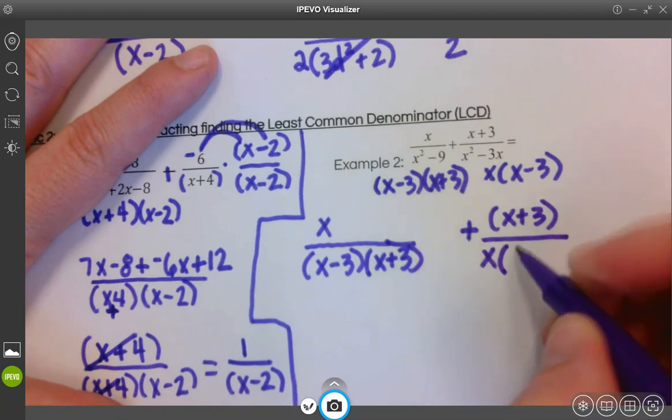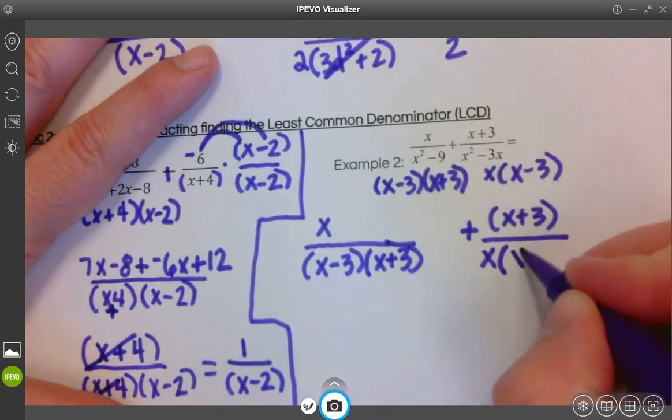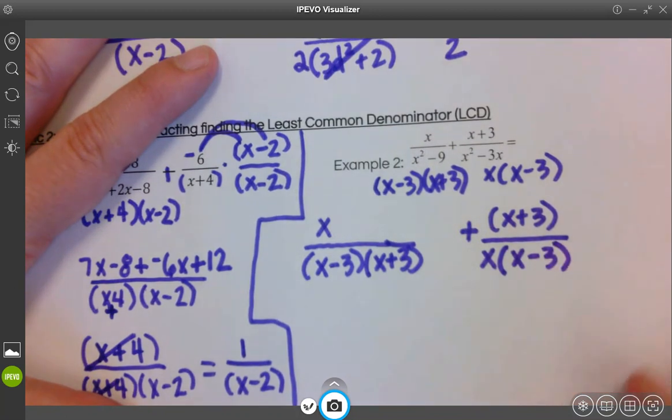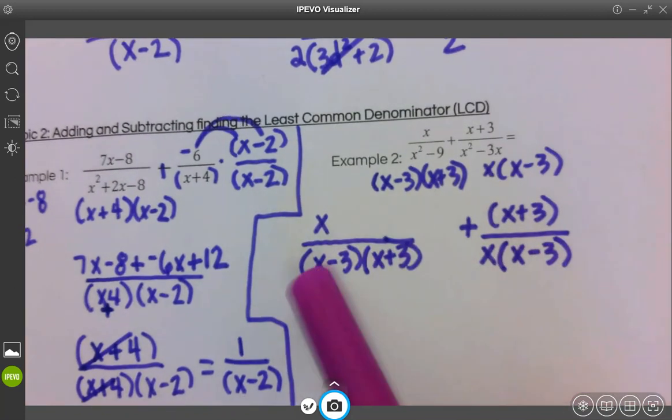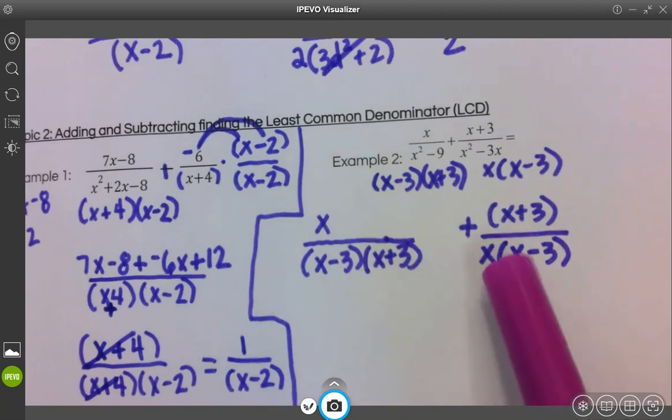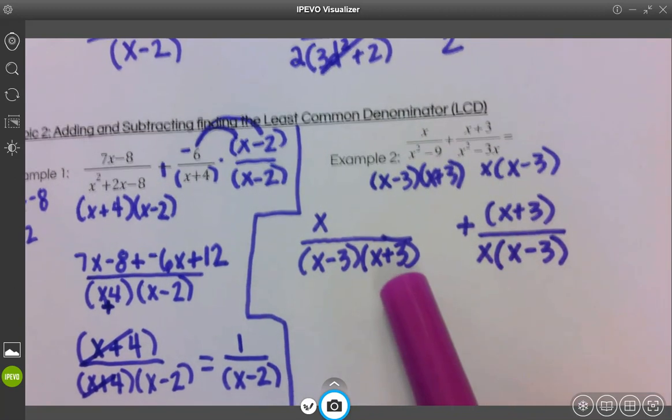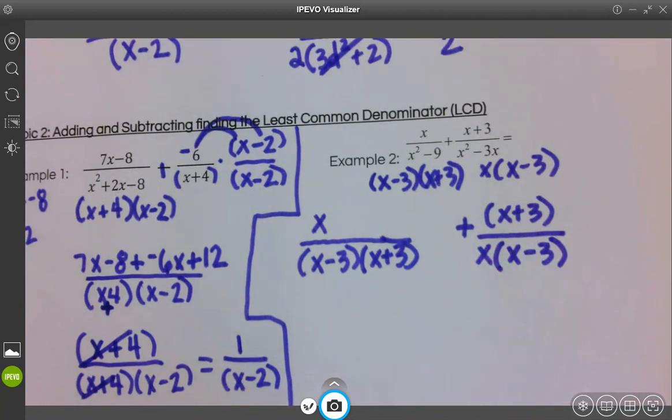So I'm kind of writing it out again because it's messy up here. I haven't changed anything yet. All I have so far is my factored denominators. I didn't change anything. So both denominators have what factor? X minus 3 is a factor that they both have, okay? This one has an extra factor of x, and this one has an extra factor of x plus 3. So in your common denominator, you're going to need all three of those.